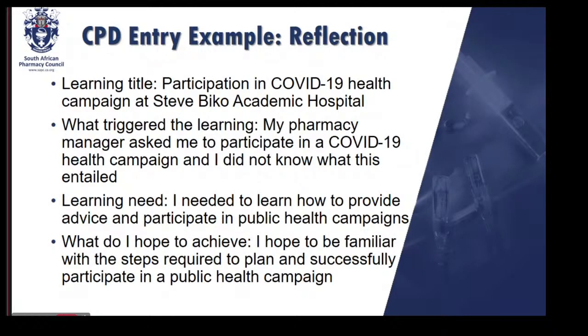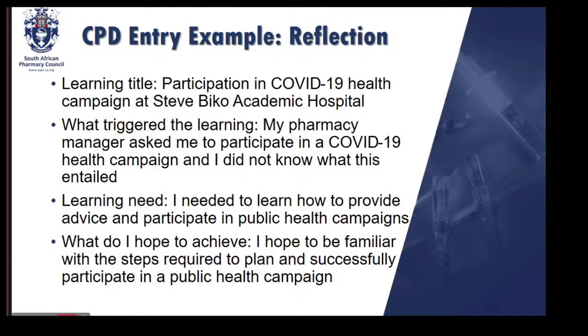When you are formulating how you're going to describe your learning need, make sure that it's in terms of the actual competency standard. I think we had a nice example earlier from Adele that if it's pharmacist-initiated therapy or something, and the patient, an asthmatic patient who doesn't know how to use an MDI, your learning need must be in terms of how you are going to explain and counsel and teach that patient to use the MDI. The learning need is not that the patient needs to learn how to use an MDI. So that's a very important thing there.